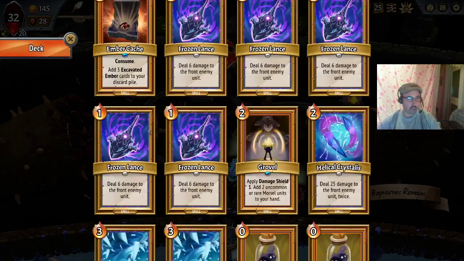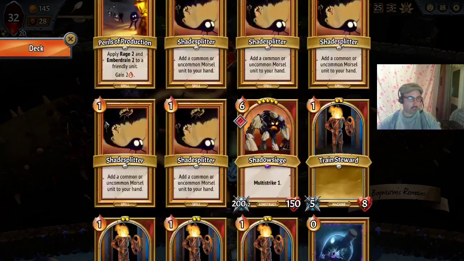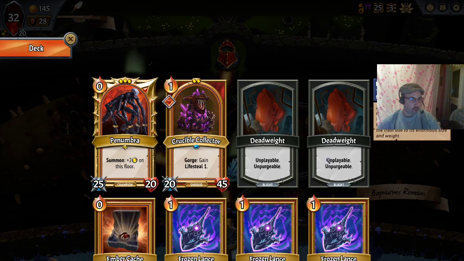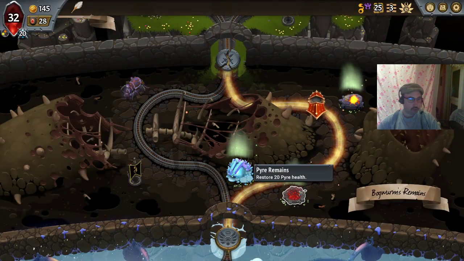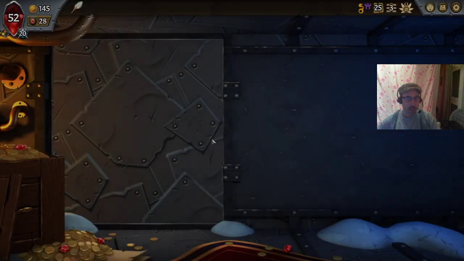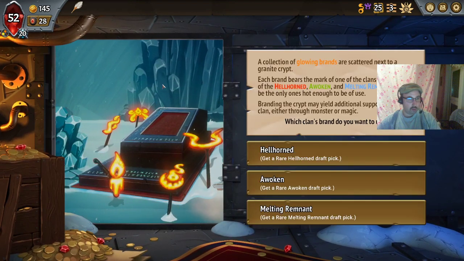Not really interested in another Umbra unit, and we don't have that much gold right now, but on the other hand we don't really have anything great to dupe. Probably could dupe an Ember Cache. Sure. It makes our Shadow Siege a bit more reliable.